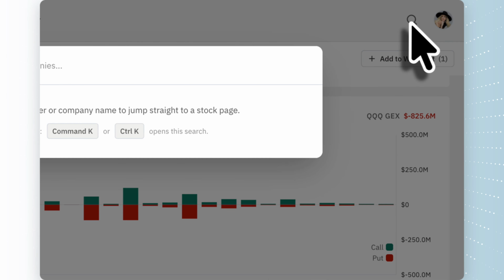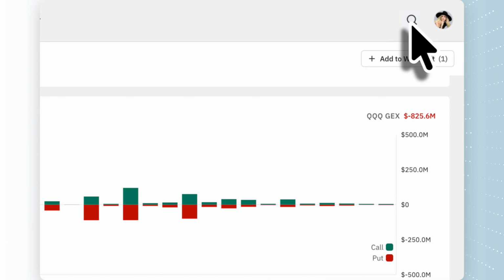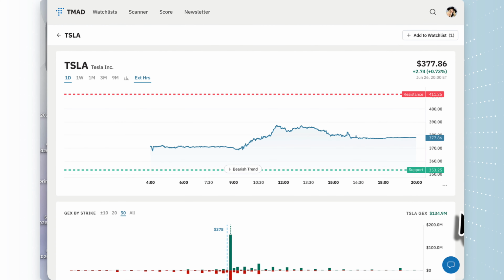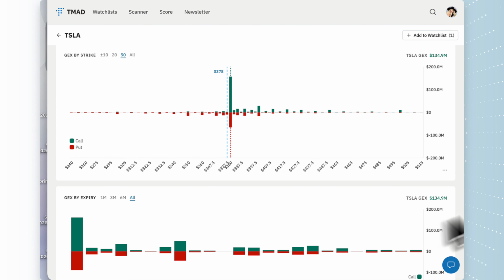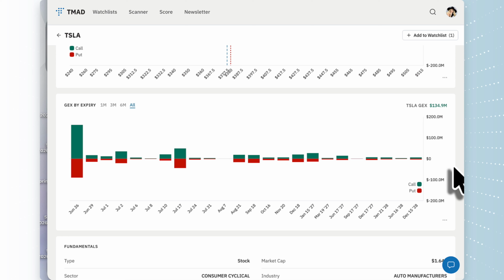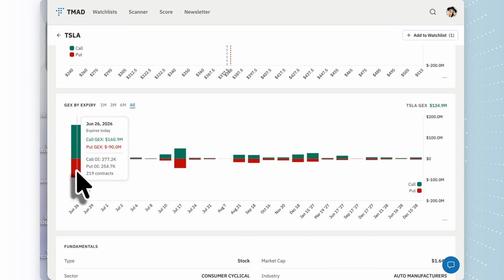When we look at Tesla, for example, let's look at Tesla. So here we have EXPIRY, of course, the at the money strike 380 is the biggest. That's usually the case. Once we overcome it, we can go higher. But let's look at the EXPIRY because I really want to explain to you how to use this. So short term, this week into 4th of July is the biggest bar on the chart. It's very large positive checks here, right? We see 160 million versus 90 million.